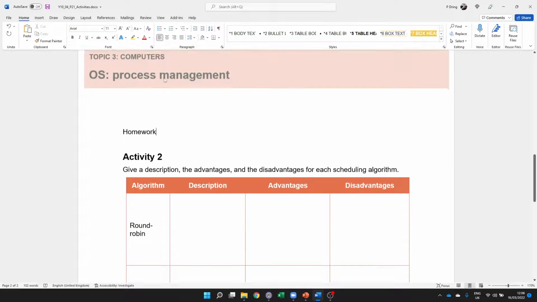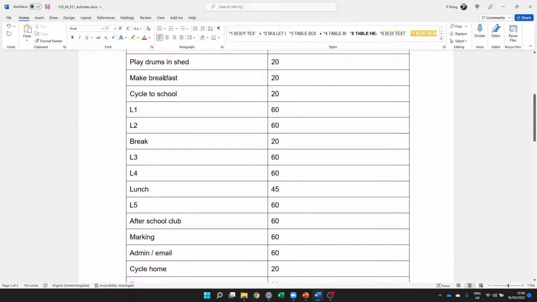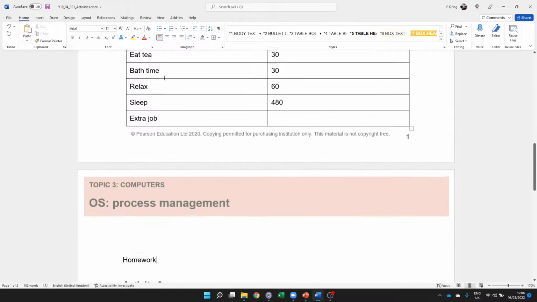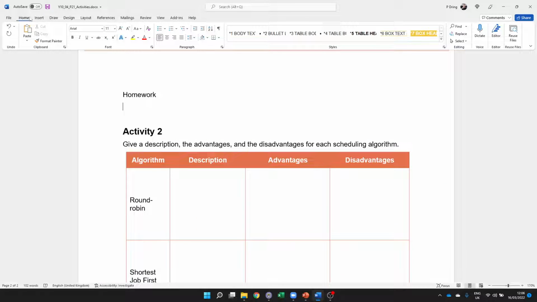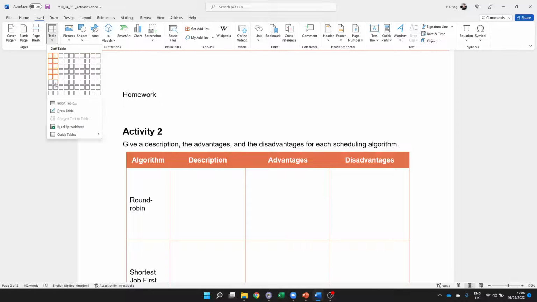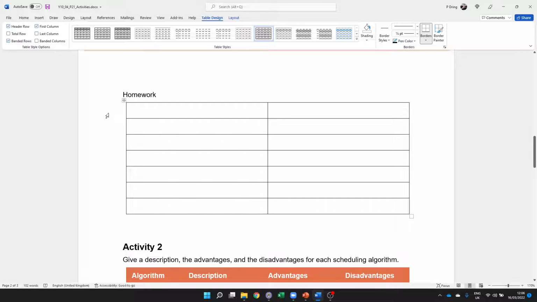Okay, so I can see some people have finished your description. What I'd like to move on to, it's going to be quite hard to apply the scheduling algorithms to your daily routine because some of these have to go in order. So instead, get onto class charts and make a list of the homework that you've got to do this week. So let's have a task. Even if you've done it, you can add it to the list if you like. And then a guess of duration.